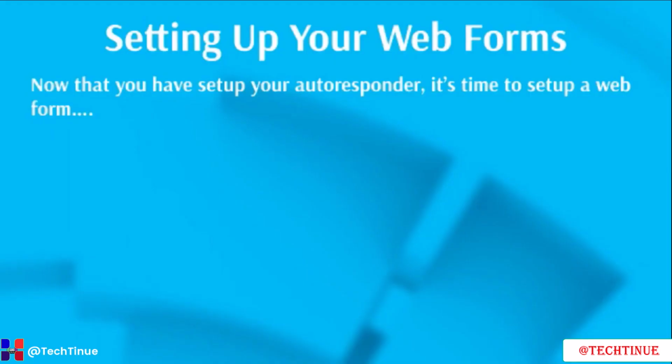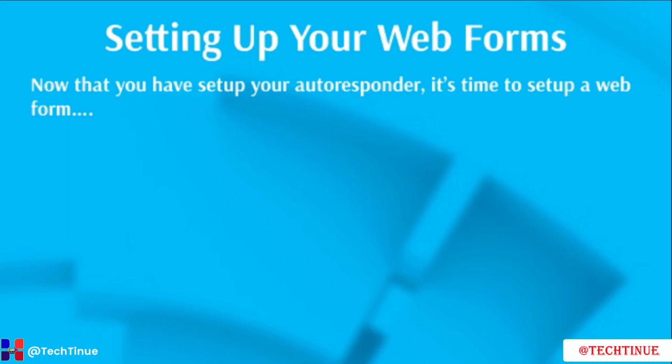Now that you have set up your autoresponder system, you can set up your web forms. In other words, web forms are forms that allow you to collect people's emails and their names and get them onto your email list. Now, keep in mind that a lot of you may not need to do this, especially if you're using a landing page creation system like Lead Pages or something else that connects to GetResponse or your autoresponder system through API. If you're doing it that way, you're not going to really need to know how to do this. You only need to know how to do this if you're not using those systems.